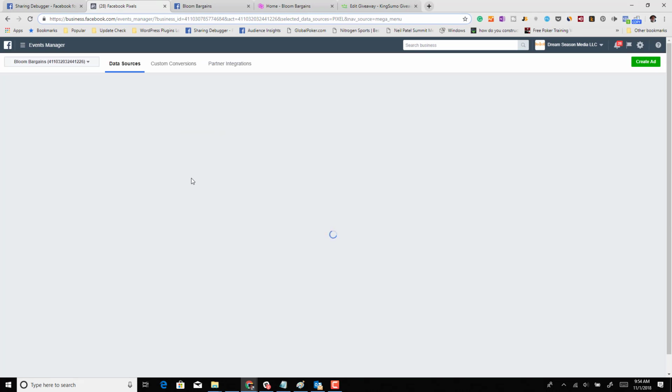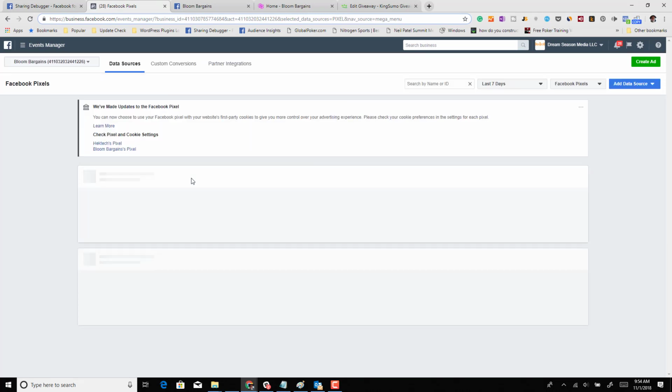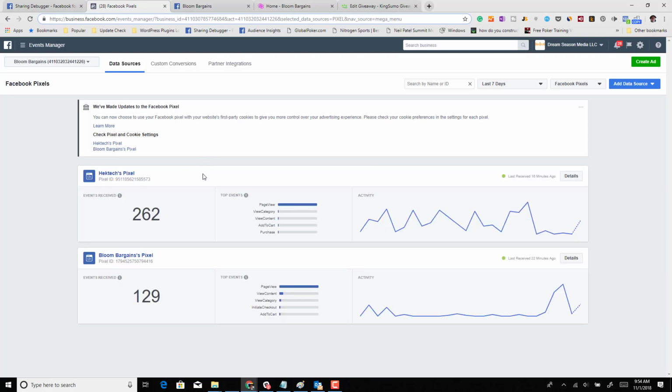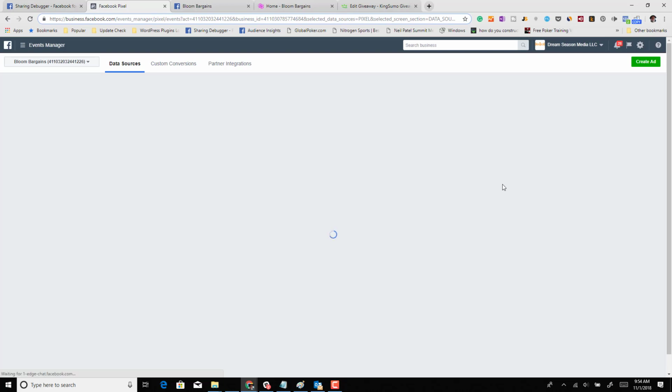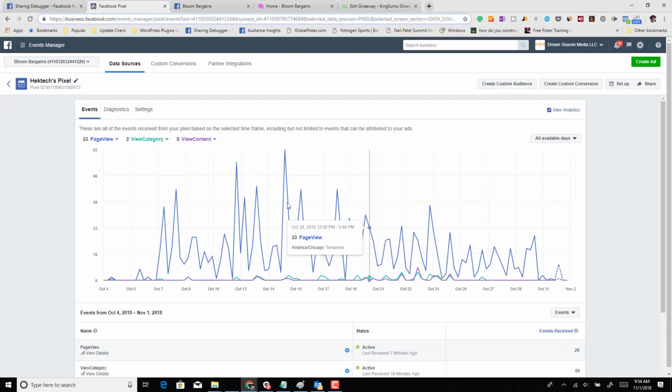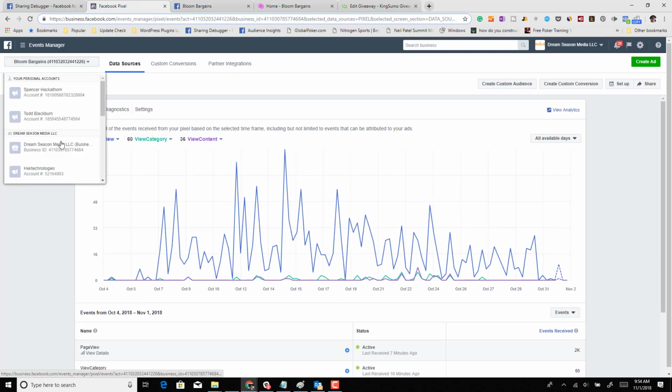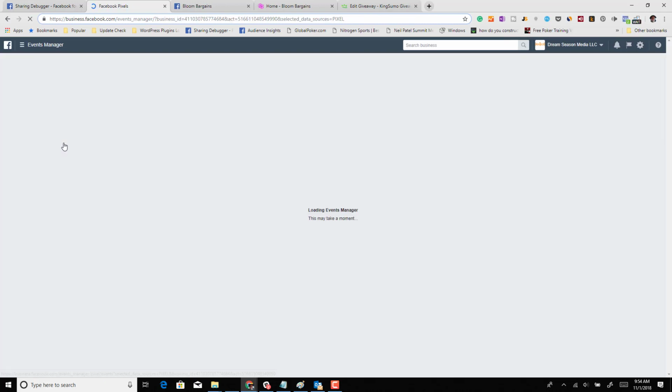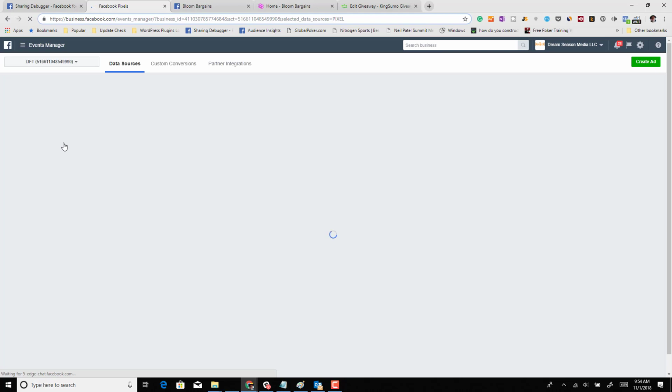Because what you'll do is you'll set this for each page of your funnel, and depending on how your funnel's set up, there's two ways to set your events. You can look for a URL, or you can put the code into your funnel. So we'll go to this pixel, which is not even the one I was just showing. Let me just show you the one I was showing you actually.